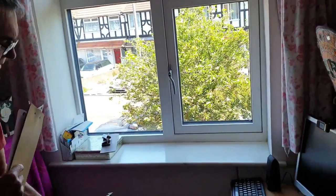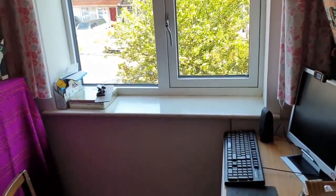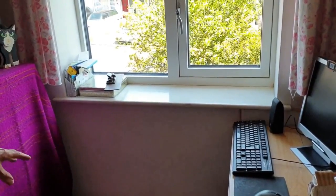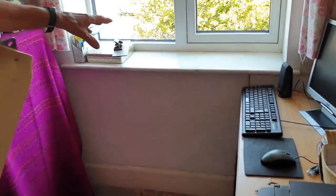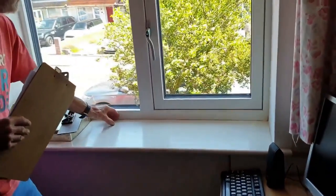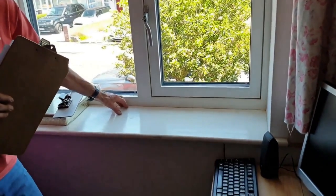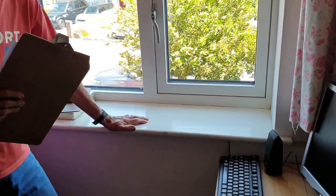We impressed on the builder that we didn't want any waste, so all the skirtings were taken off and put back again. And the window boards, because now you've had an extra 60 millimetre, he actually put in a piece of wood at the back, 60 millimetre, to make up the difference, otherwise it's the same window board.